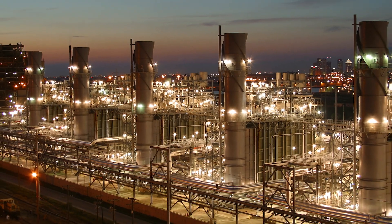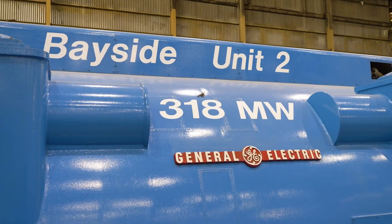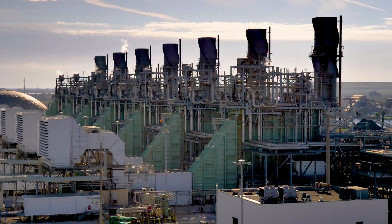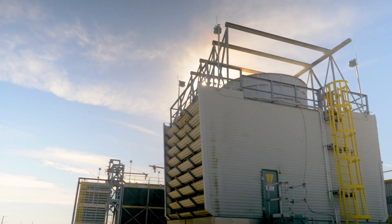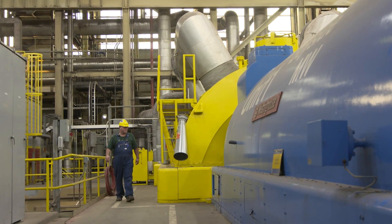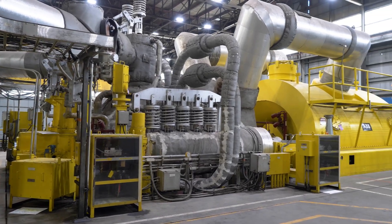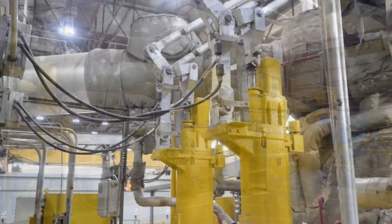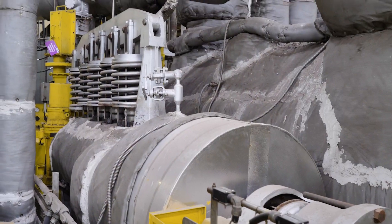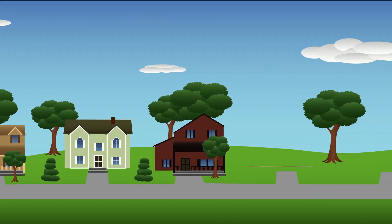Back to Bayside, born of the Gannon conversion. Today, Bayside has two combined cycle units and four simple cycle Pratt & Whitney aero derivative units. The combined cycle units use seven General Electric combustion turbines and two repowered Westinghouse steam turbines. You've met Unit 1, a three-on-one combined cycle unit that began production in 2003, taking advantage of an existing Gannon steam turbine. Unit 1 generates 792 megawatts, or enough energy to power around 515,000 homes.